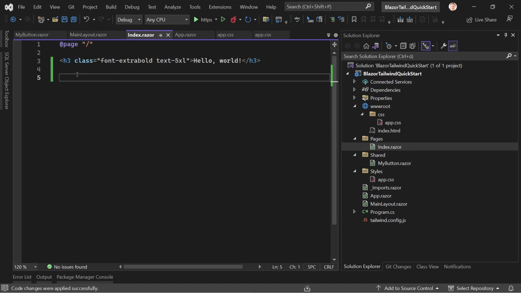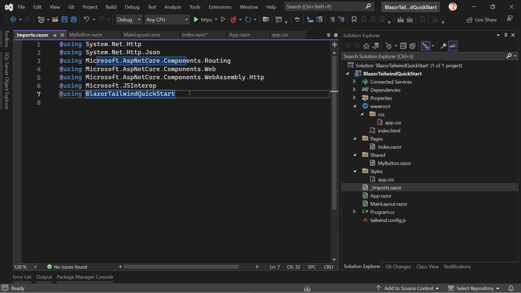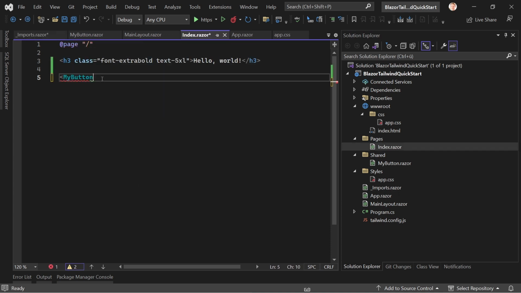And now in the index, we just say my button. Maybe we import that or add that to the imports here. So using like that, now we can go back, my button, great. And here now we say the text is I'm button again.